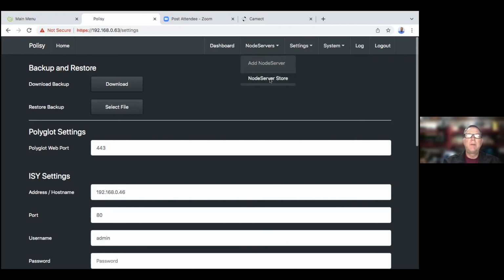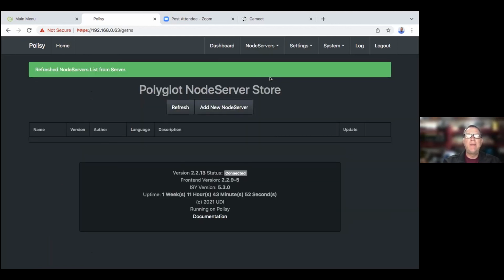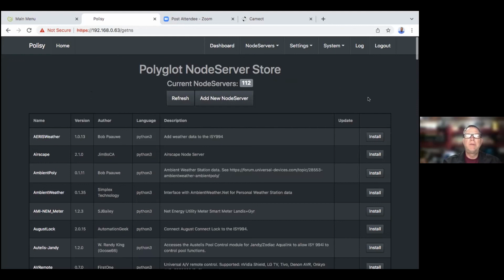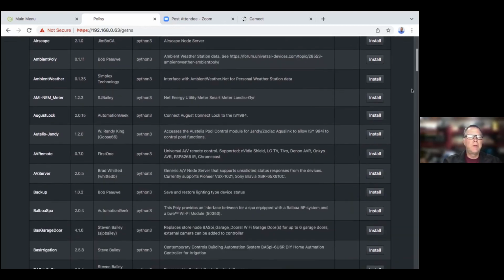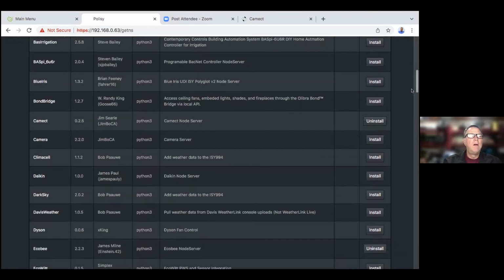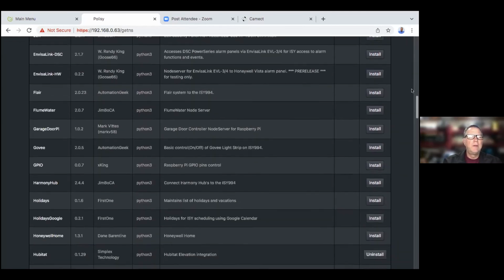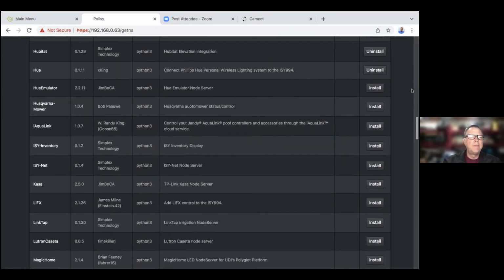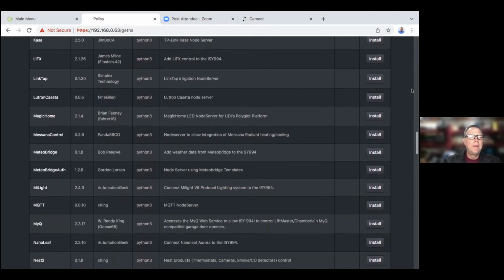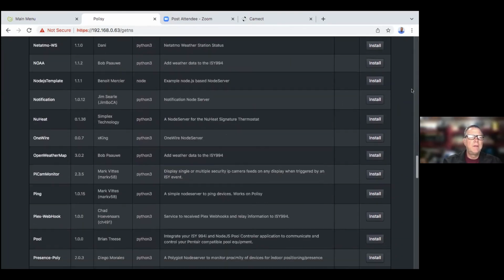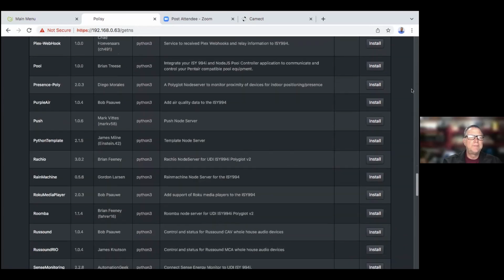Once again, to be able to add a node server, or if you're going to add the Camect node server, you just go into the shopping cart under node server and then node server store, and you go through and just look for the device that you might have in your house that you want. Like this, even Tesla is in here.